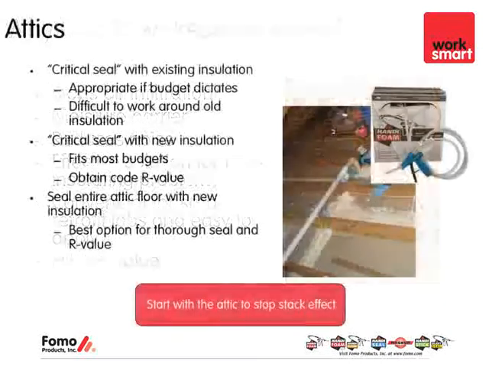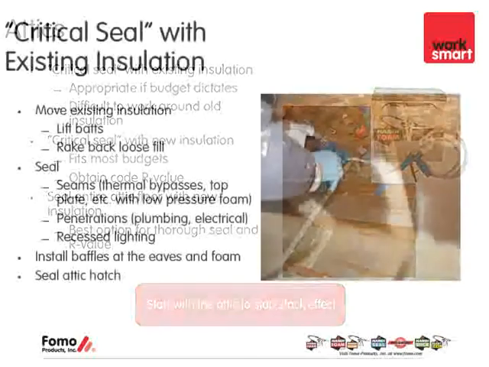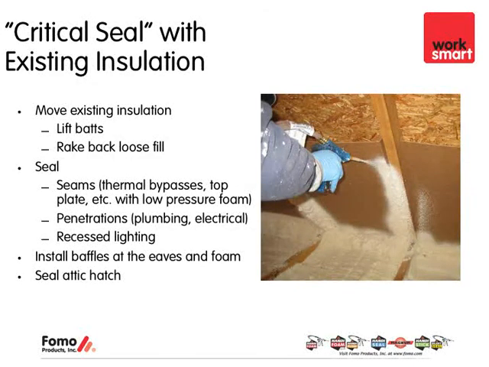Now I want to talk about attics and how low-pressure polyurethane foam can be used for air sealing within attics. A couple different opportunities. We often refer to what's called critical seal. The critical seal is really focusing on the critical penetrations that are coming through the attic and addressing those, sealing those, utilizing foam. There's 2 different ways that you can do it with critical seal. We'll talk a little bit more in detail about both.